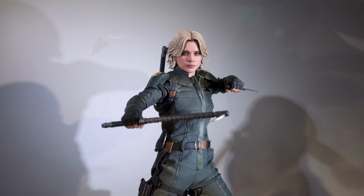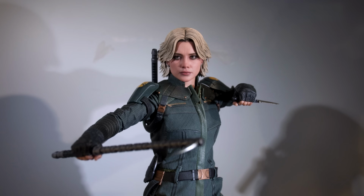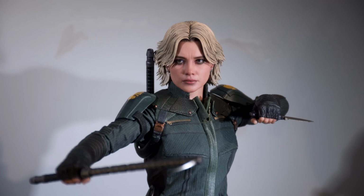To be totally honest, I was getting a little bit nervous that we weren't going to see any Thunderbolts figures. I know they teased us with that little image that showed a couple of the team members. For some reason, John Walker wasn't there, but plans change, right? The box office for Thunderbolts isn't fantastic. The critics score, the audience score, yes, I love the movie, but if it's not successful, then that kind of tells Hot Toys that their pool of people wanting to buy Thunderbolts figures might not be as big, therefore they're not going to take a chance on it. I'm glad they decided to.